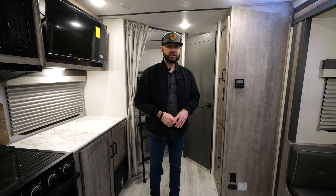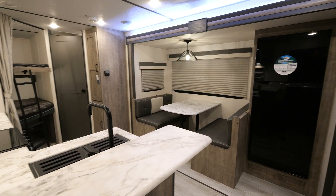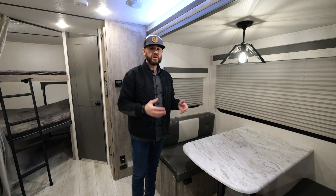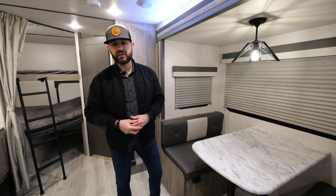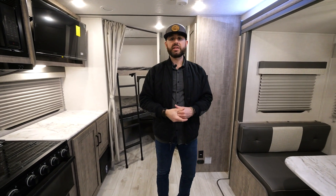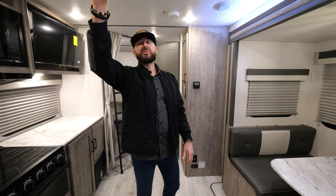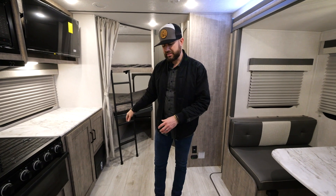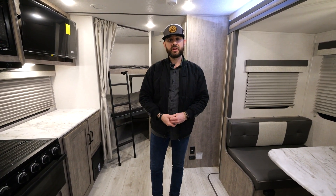When you step inside this 260 it just feels bigger than similar size trailers — 82-inch flat ceilings and six-foot-tall slide-out boxes. I can walk right into this slide-out box without bending over — just an elevated level of comfort in the Surveyor lineup. We've also got standard 15K AC throughout our entire lineup, heat ducted through the cabinets, and that dedicated duct to the underbelly forcing air down there when you run your furnace. You're really set up great for extended season capability.